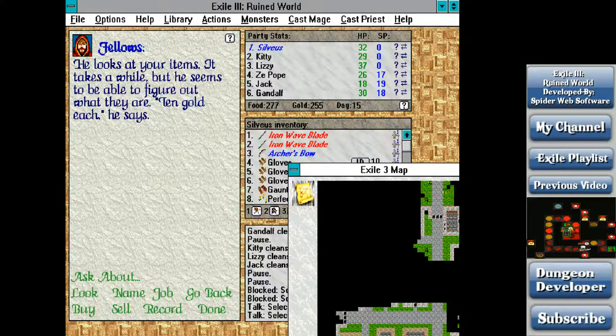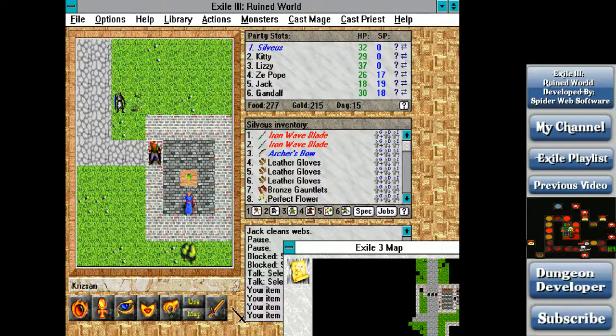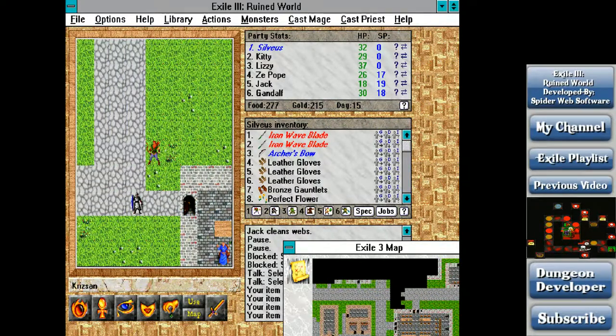Identification. Gloves. Leather gloves. Leather gloves. Leather gloves. Bronze gauntlets. Nothing really great there. Probably lost money on the identification, actually.